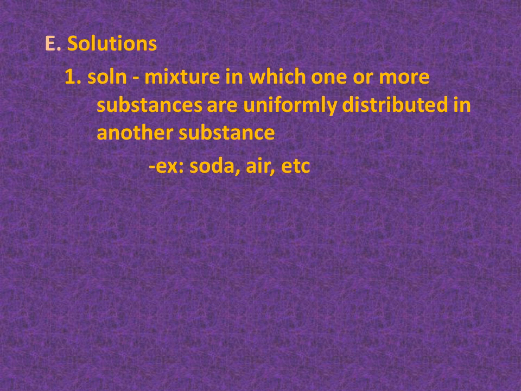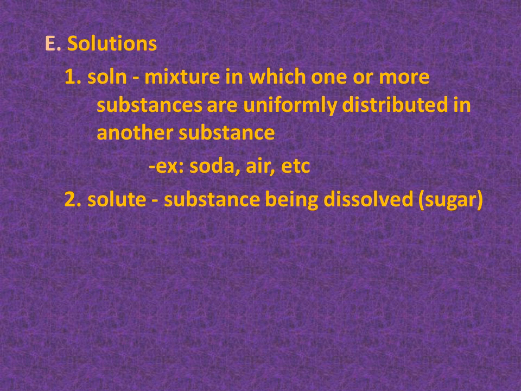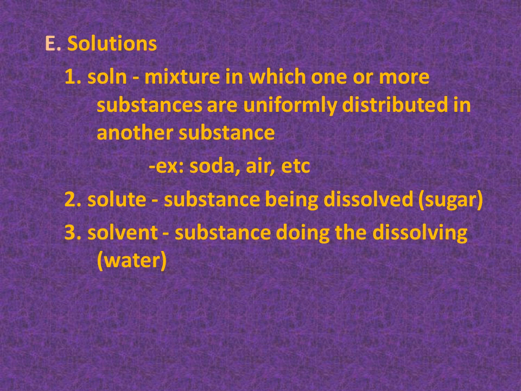So soda, air. And then there's parts to the solution. The solute is the thing being dissolved. So it'd be like the sugar in your soda or sugar in the Kool-Aid. And the solvent is the substance doing the dissolving. So in most cases, water is the solvent, which means water is the universal solvent because it actually does the most amount of dissolving of anything. Water is the universal solvent because it dissolves so many things.